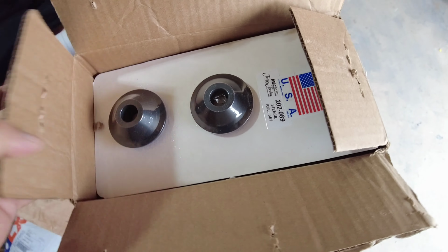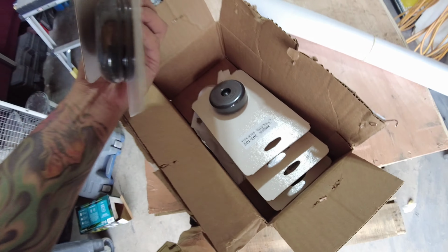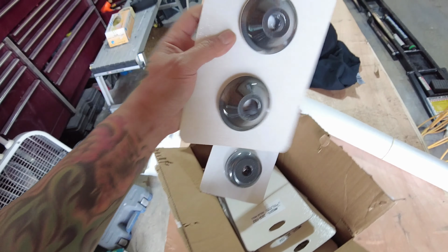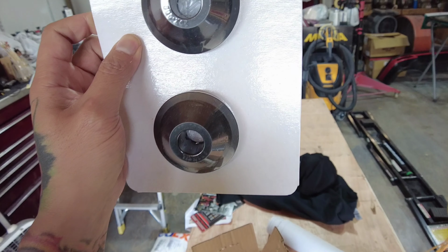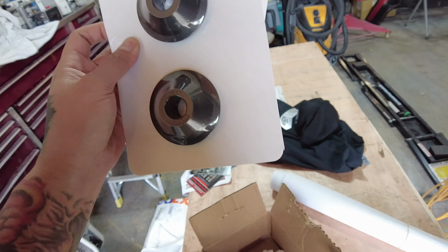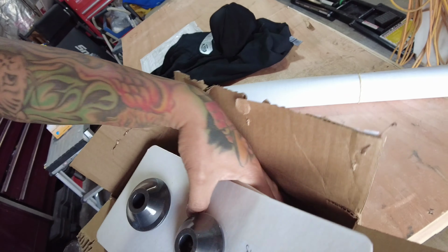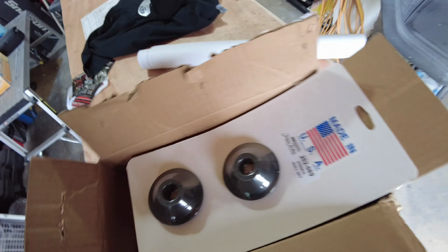All right, this came in a couple weeks late. This was ordered at the same time as the bead rollers. It's made in the USA. It's the Jamie Jordan's art series. I will show you more videos of this later. It looks like all my dies.